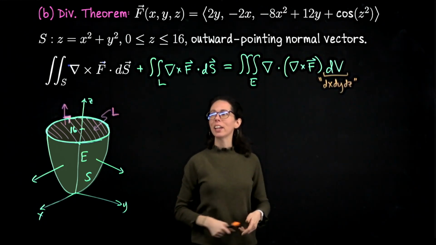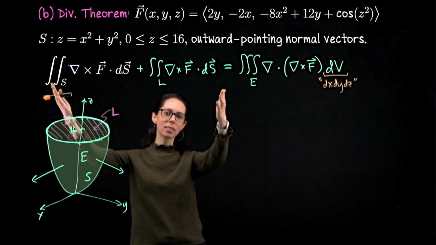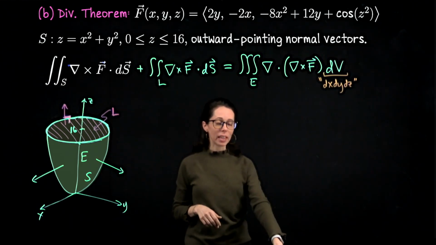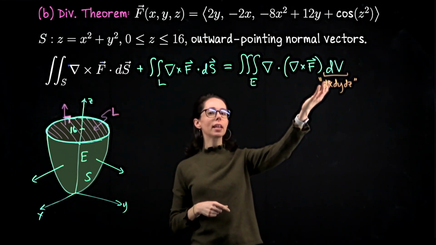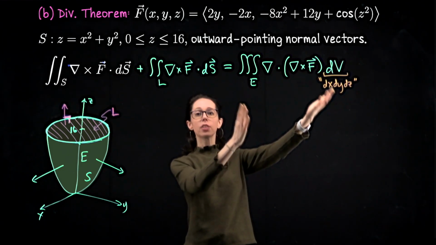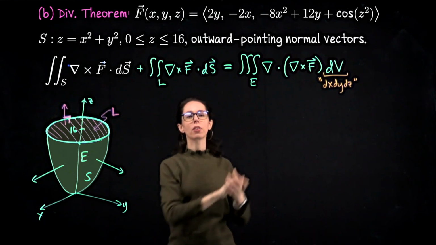See, what else is going on? Here we have two vector surface integrals, or flux integrals. Here, this is just a plain old triple integral. Like I said a second ago, if I had differentials here, they would just look like dx, dy, dz. This is not a surface integral or anything like that. It's just a triple integral.